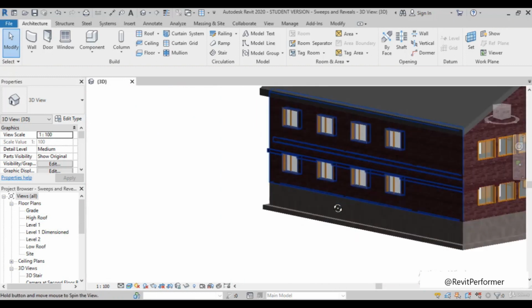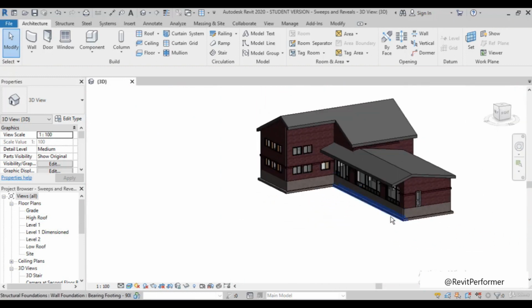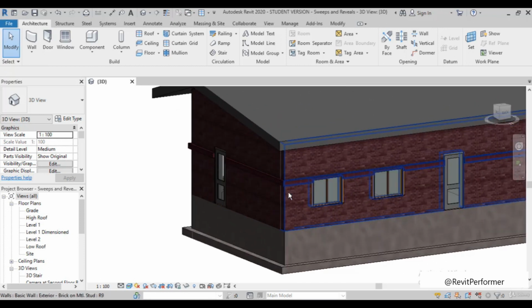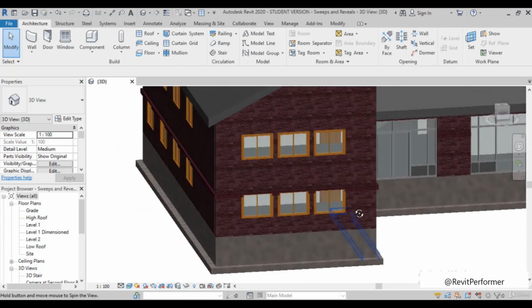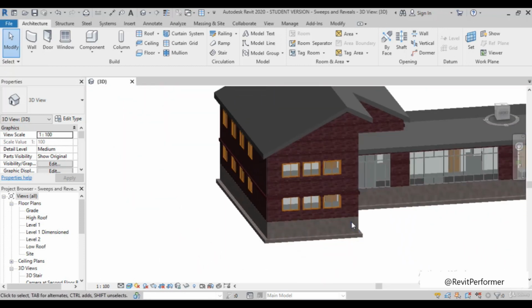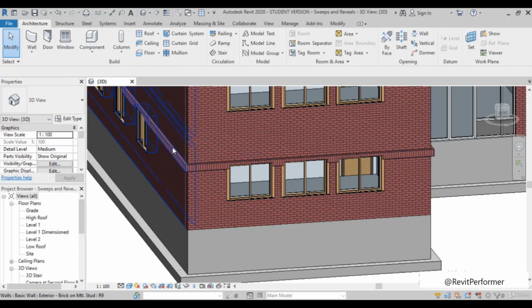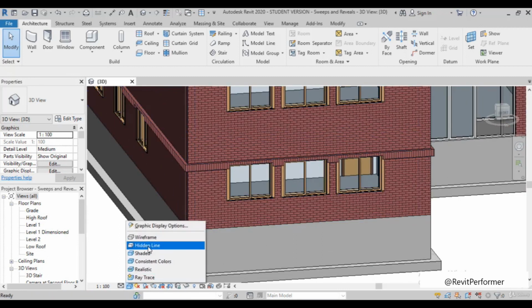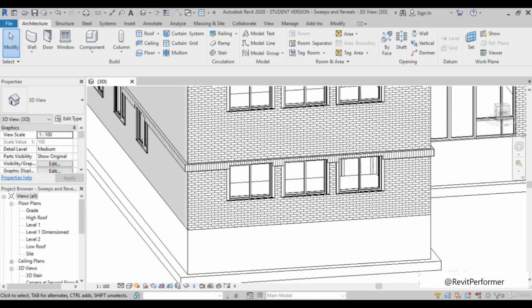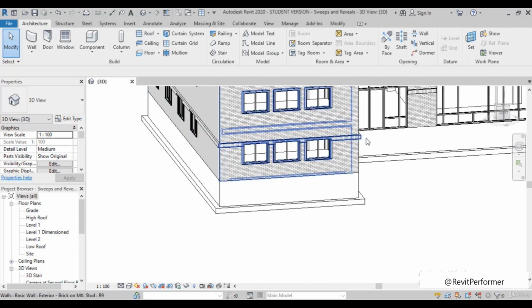Okay, so I hope this is very easy for you. It's very easy, you just have to practice it. Now this is all about the strips. Now I'll come here, go to the shaded one. You can see this shaded one also, or you can use this shaded line. Here is the strip that you made, and if you need any changes, you can select it and go to the edit option and do what you want.